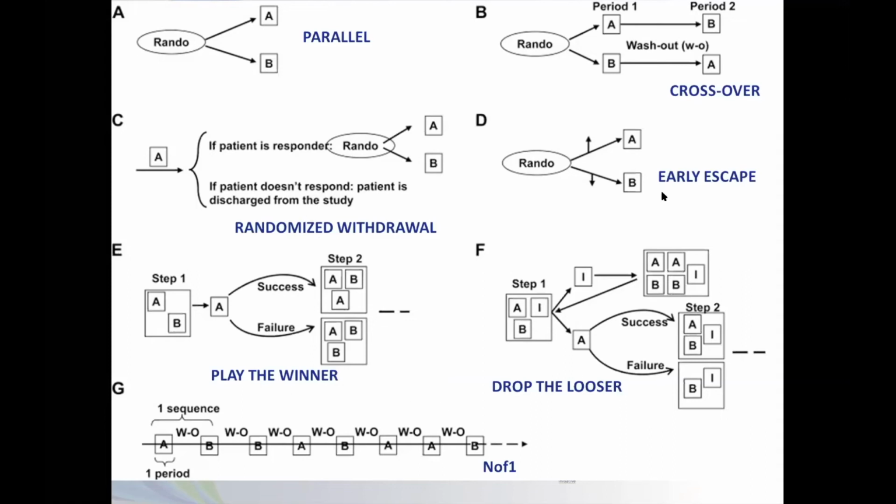They have funny names sometimes, for example the randomized withdrawal. If the patient is a responder, he is then randomized to the treatment. If he is not, he will be discharged, as it's maybe not needed for him. So there are different plans that allow you to compare. We just need to find the right one for the disease and the population that we have.